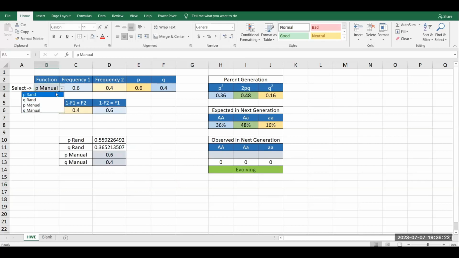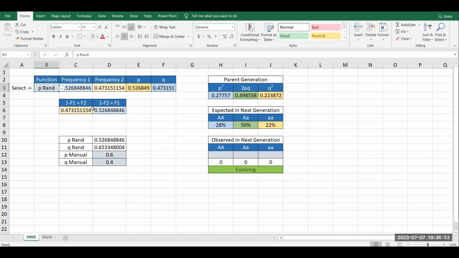So we are going to need to create this drop-down arrow and use some random numbers and basically set this up so that P and Q will always be calculated regardless of which value for P or Q that you have. You don't have to manually subtract one from the other. It will do that for you, which is handy.